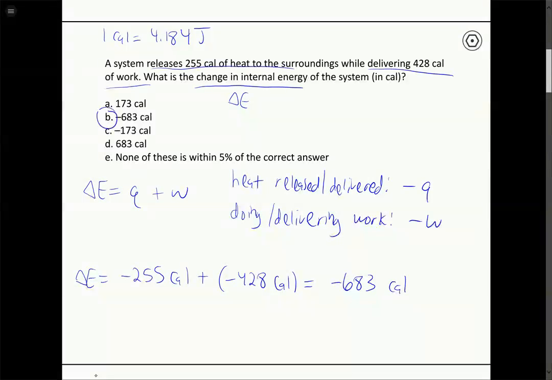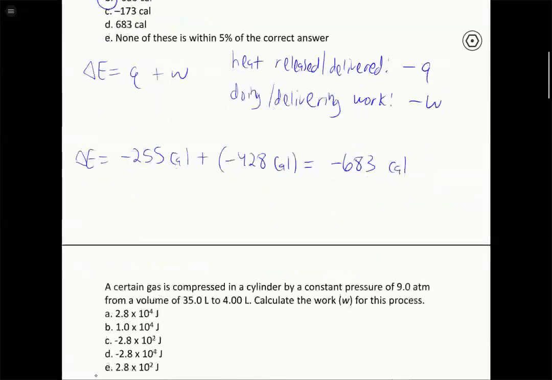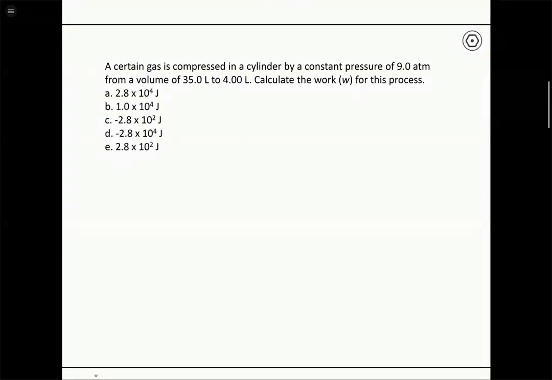Alright, so most of you that got this one incorrect put the wrong sign for either Q or W. I think with the most popular answer, which was C, most of you had the wrong sign for W. So both of these should be negative in this case, based on the sign convention that we talked about in class. So that's how we can combine Q and W together to calculate a delta E. We're also going to have a lot of problems that deal individually with Q and W. So one of the problems that we had a fairly low score on was expansion or compression work.